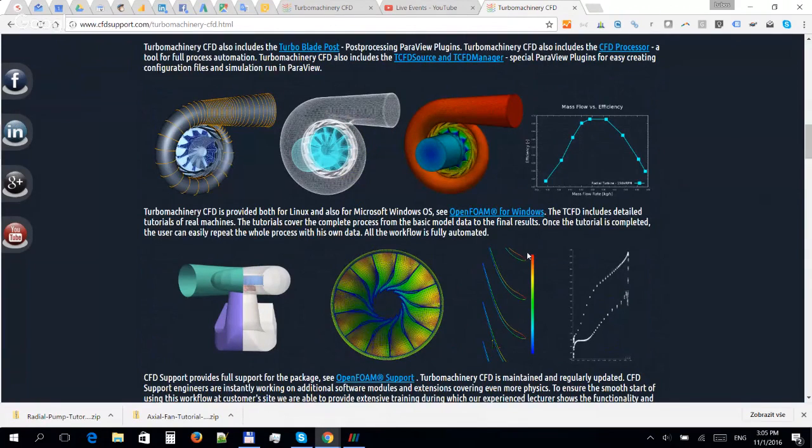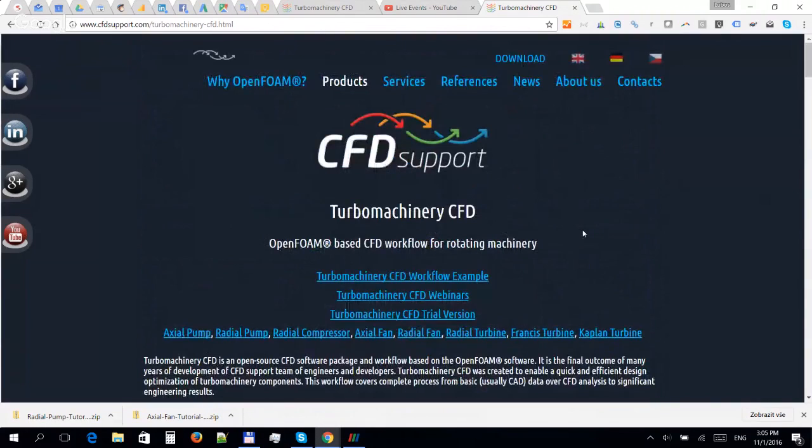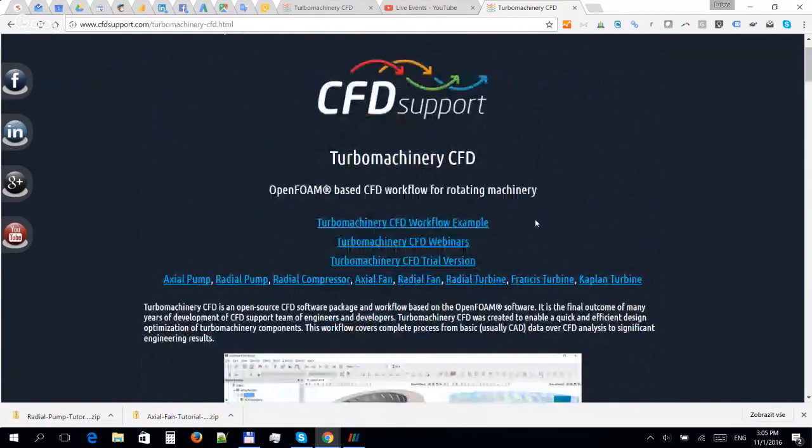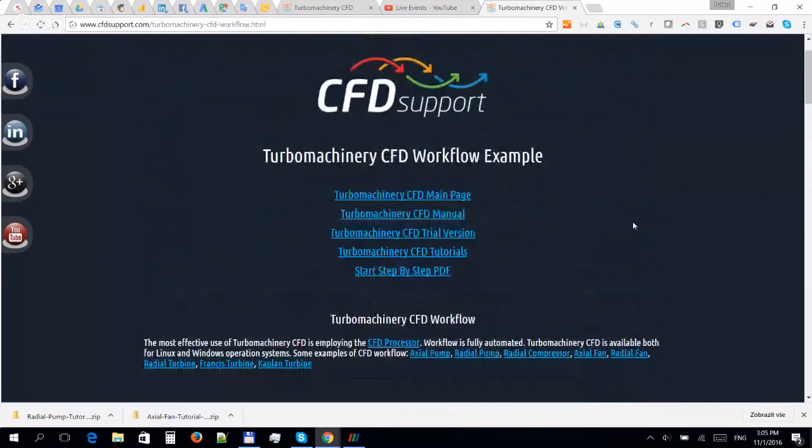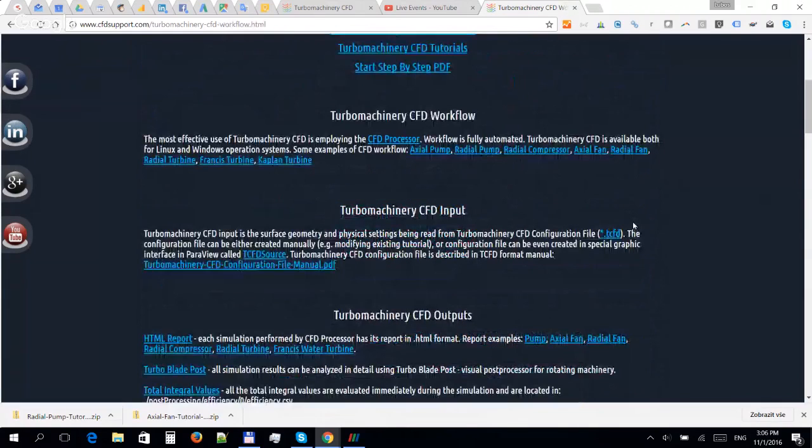All the information is available on our website. You can navigate to the Turbomachinery CFD website. There you can see a workflow example page where you can see exactly what the Turbomachinery CFD inputs are, what the outputs are, how to put the data in, how to pull the data out.